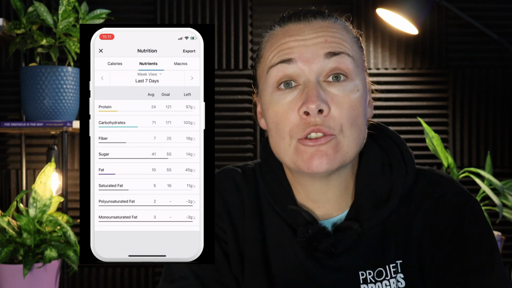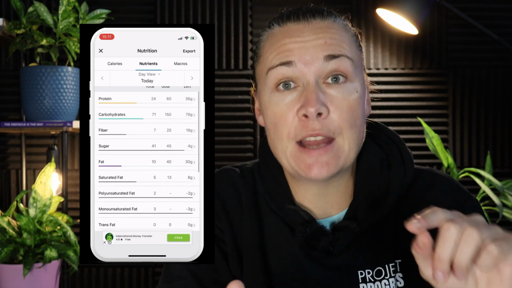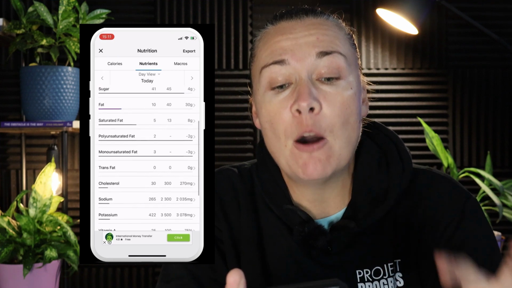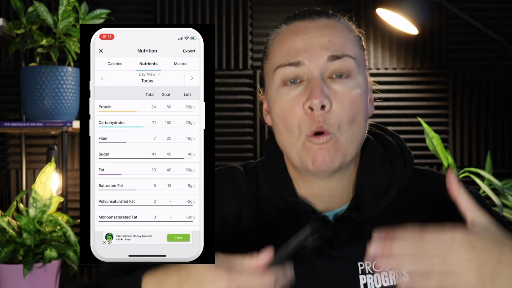Now, if we take it a little step further, if you click on the top part where it says calories remaining, you'll be able to see calories, nutrients, and macros. If you click on nutrients, for that breakfast that I had, you'll be able to see how much protein, how many carbohydrates, and how much fiber was in that breakfast. And the more foods you add to your food tracking app, the more data it collects for you, so you can go into that section and have a look at where you are with your protein consumption and your fiber consumption.